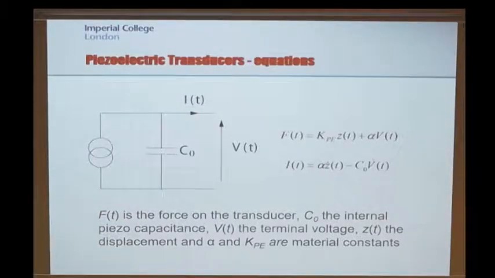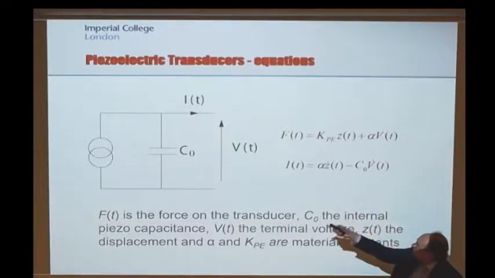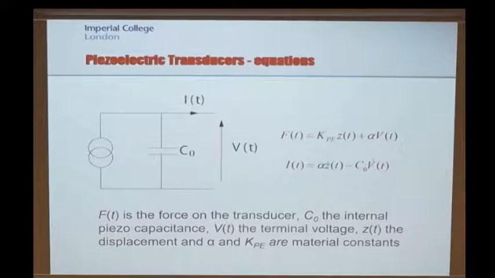And so you can immediately see that we would be able to start manipulating the behavior of this piezo by the introduction of an external system, because I can clearly change the force that the piezo is seeing by putting a voltage on this capacitor, which is this second term here. And of course, this is partly why you can use your piezoelectric material either as an actuator or as a generator, because if you put voltage onto your piezoelectric material, it will bend. And that's something that we're going to make use of: the fact that we can change the characteristics of this piezo and the force that it sees with an external circuit by squirting current in and out of here, something that we're going to use to try and improve the performance of these sorts of devices.